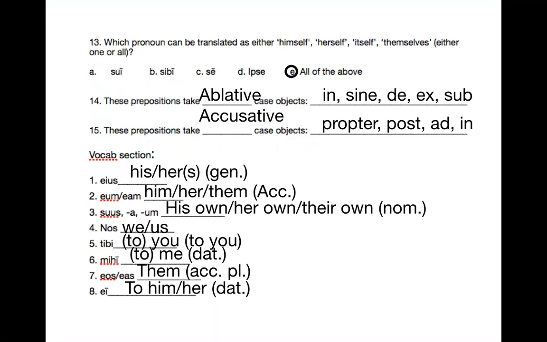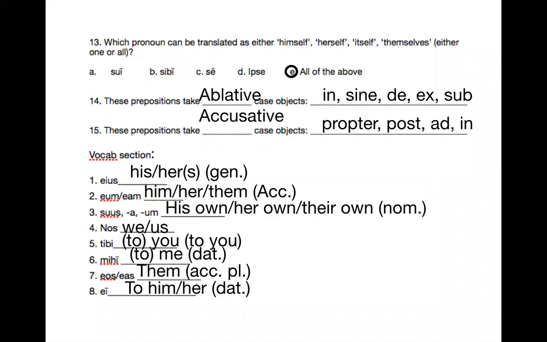Am, same third person personal pronoun as AS, but this is the accusative form. So that's him, her, or them if it's like a genderless thing that you don't want to use him or her for. Suis, sua, suum, that is a third person reflexive possessive adjective we were just talking about. So it'll be like his own or her own or their own. Again, whether it's his, her, or its or their own, it's going to depend on what the subject is. It depends on if the subject is a he, she, it, or they.